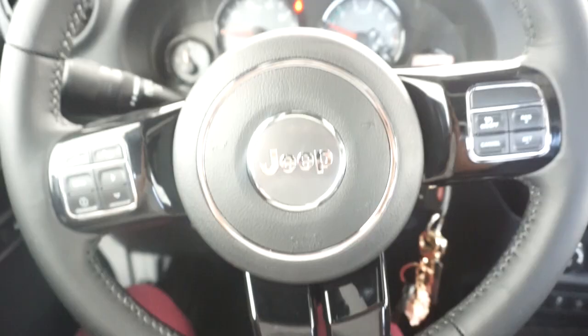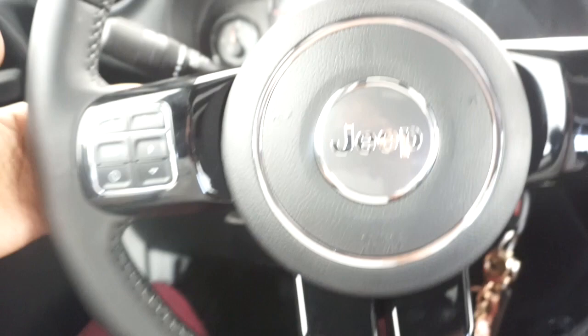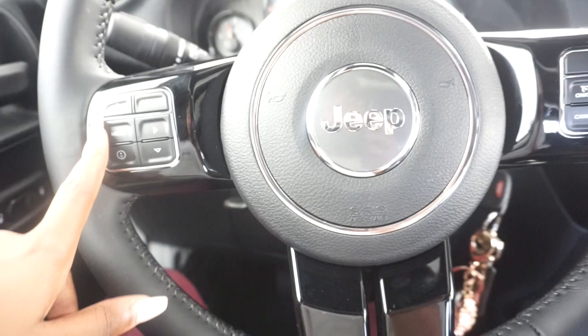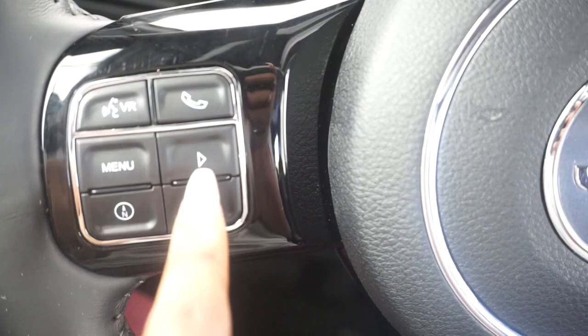I wanted to give a quick point of view from the driver's perspective. As you can see, there are buttons located on the steering wheel that allow you to quickly change your settings depending on if it's the radio or voice recognition. On the back left-hand side, it changes the radio stations or the song, and on the right-hand side it changes the volume. On the left there are different buttons to change the settings on the back display screen — there's a menu button, navigation, voice recognition, telephone, and two more buttons to change settings within the menu or navigation.